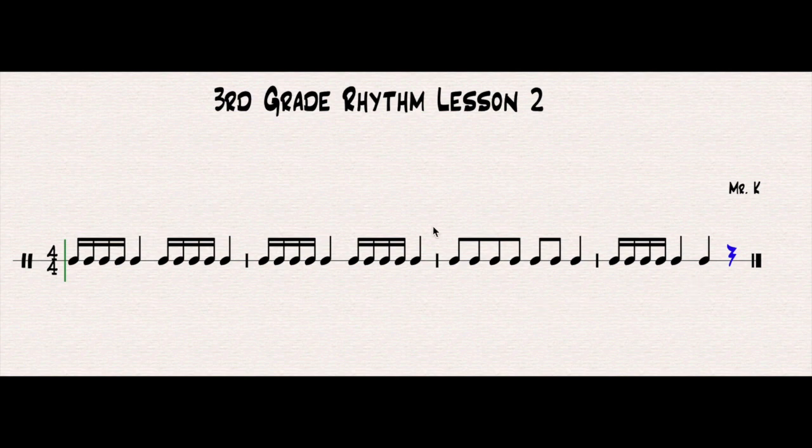One E and two, ready and count. One E and two, three E and four. One E and two, three E and four. One and two and three and four. One E and two, three. Good. Again, ready and count.